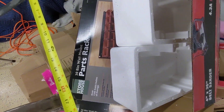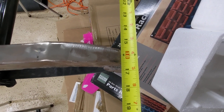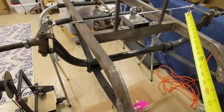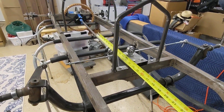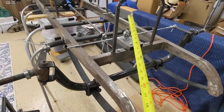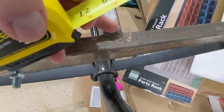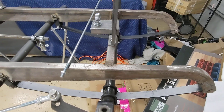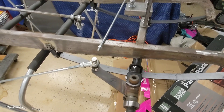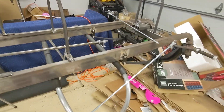My measurement at the very front here is 16 and a half inches. If you were to draw a line down the center of this thing, it's one degree that way and one degree that way — so the rails taper slightly. When you cut this thing, you need one degree, but like I was talking about earlier, it doesn't matter. You're gluing it together with MIG wire — there's plenty of gap-filling capability, and you really can't cut to that kind of accuracy anyway.